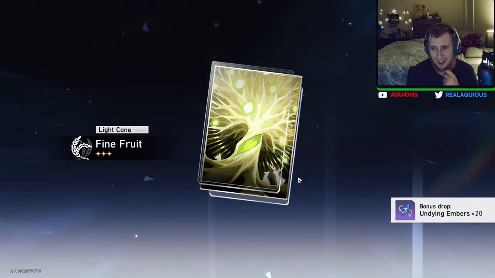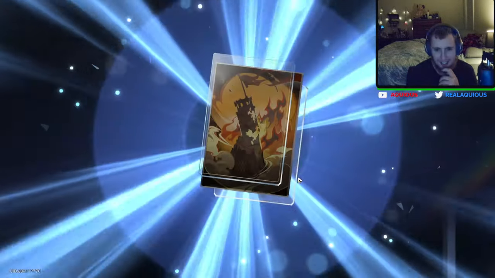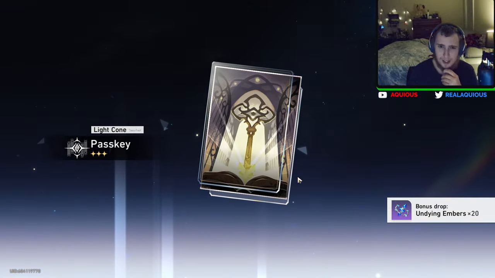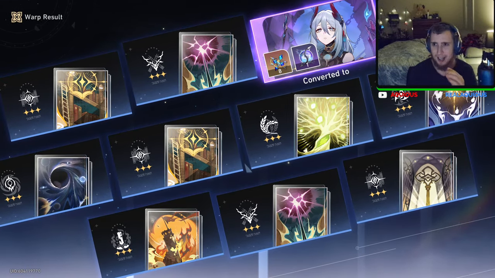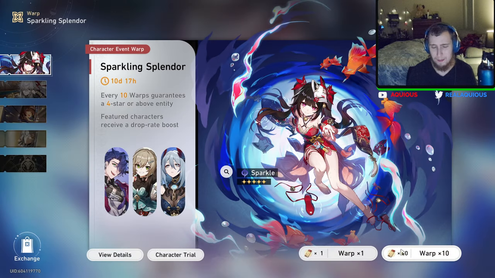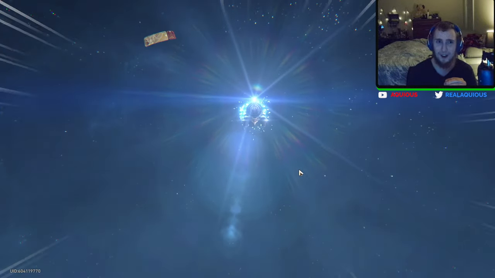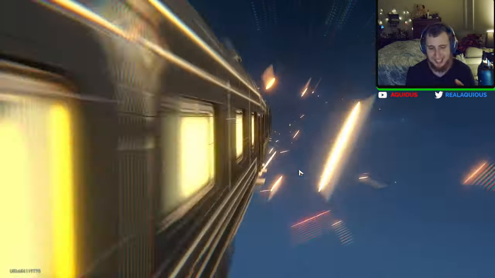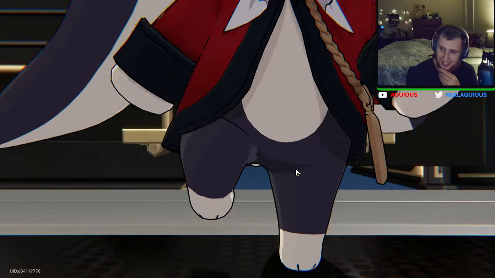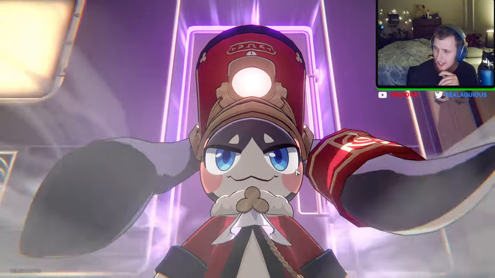There was that one where I was pulling for the Dan Heng IL light cone. Or was it Dan Heng IL himself? One of them, right? And I got the character or the light cone, I got one of them. And then I clicked and Hanya was afterwards, and I had a larger celebration for Hanya than I did for the actual legendary pull. That was crazy. Like, what am I thinking?